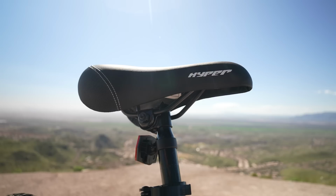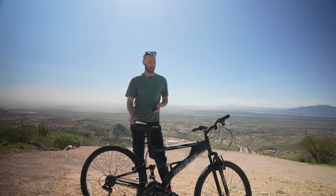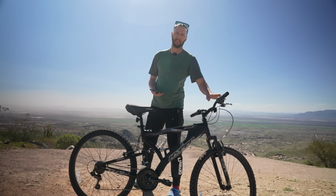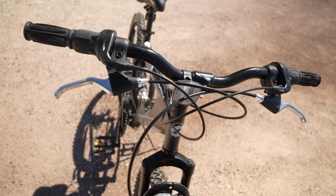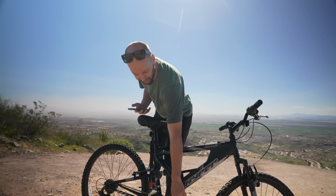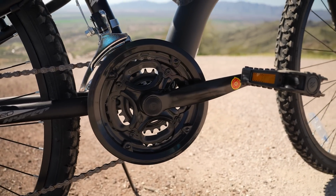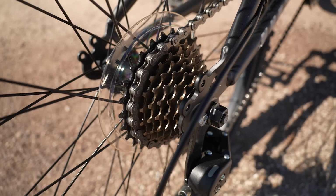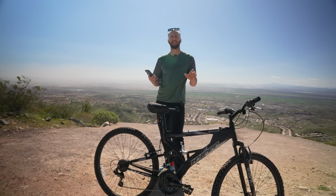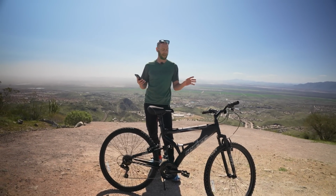Very comfortable seat. I've not long done Old Pueblo race, so that's going to be much appreciated. No dropper, of course. Riser bars, because let's face it, we all need riser bars. Another V-brake at the back. Some very spindly looking cranks with plastic pedals. And we've gone a bit old school on this little beauty. This is a 3x7, so we've got 21 gears in total. Quick release, don't need it. Bolt through, lovely jubbly, means those wheels aren't going anywhere.